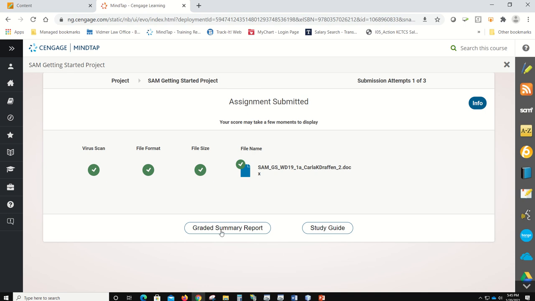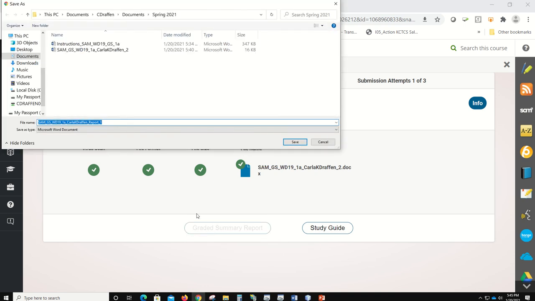Now here's where you can do a study guide. You can go look at your graded summary report, and I just tell you go ahead and do that. Now it's going to bring you up, and notice it says Report 1. If you had to redo your project to try to get a better grade, you go in and look at your original report, and you see something that you missed, and you can go back and you got 2 extra tries, so you've got a chance of 3 attempts for these kinds of project assignments.